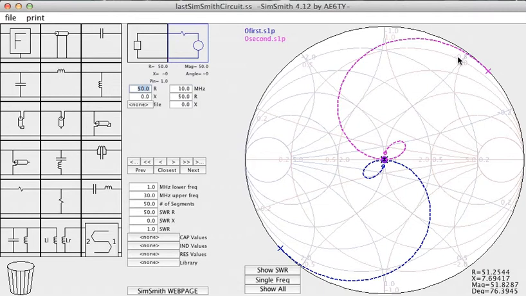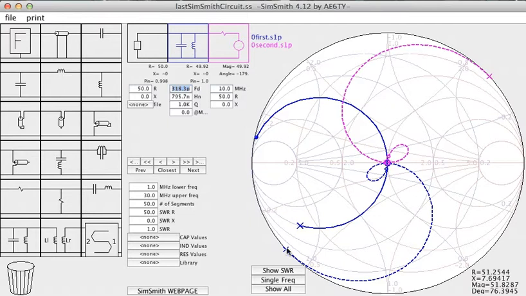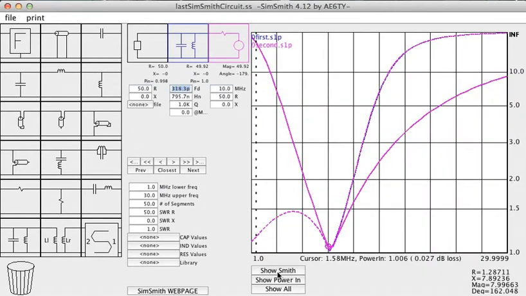And there's my reference. Now if I put in yet another circuit, here's a simple one, I can have my first reference, my second reference, and my present trace, and I can show the SWR.